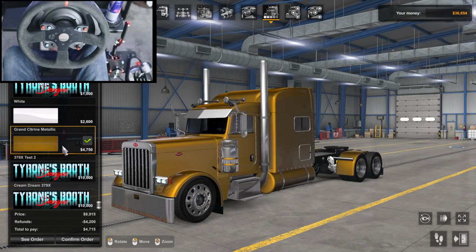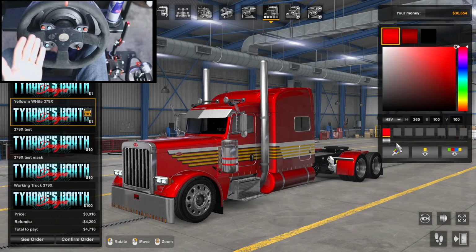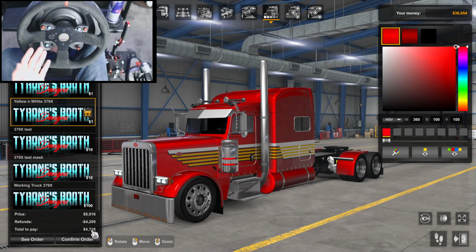This is what we have currently. It's called the Grand Citroen Metallic. Really nice color combo. So I went through a bunch of options, but I really like this one. I did change up the red a little bit just to make it pop a little more. I think this is what we're going to go with. Yeah, everything's going to cost us $4,716. Let's go ahead and confirm it.